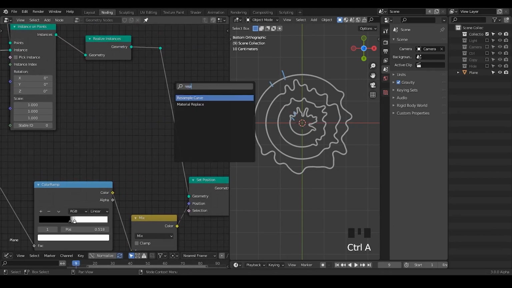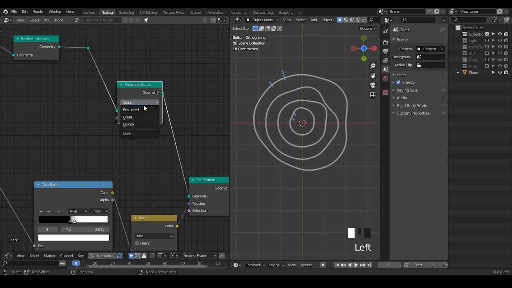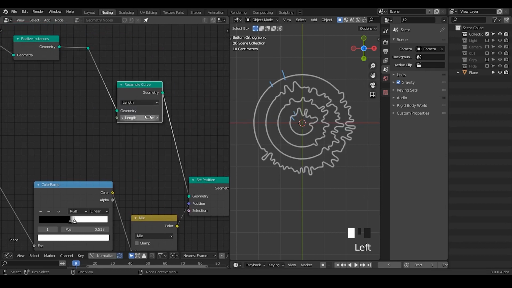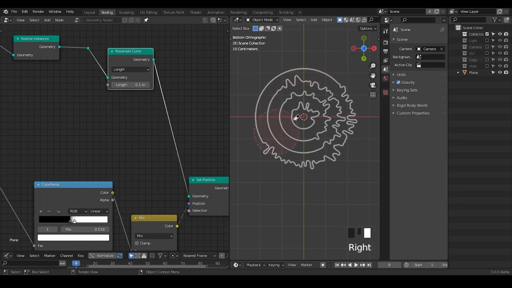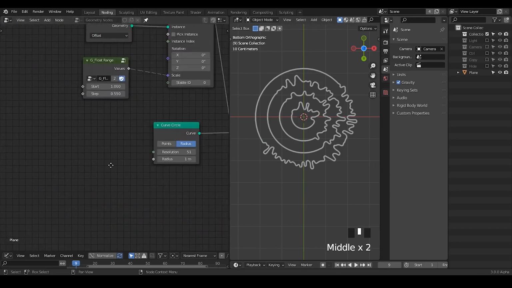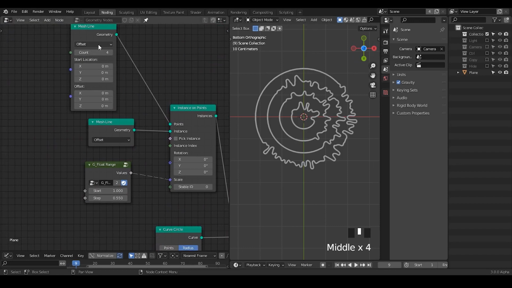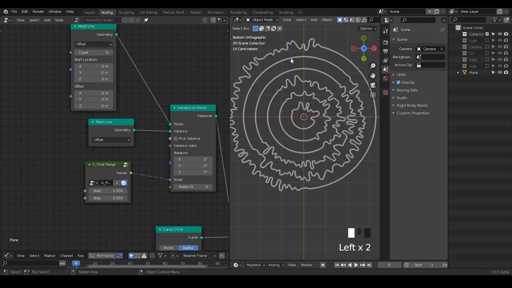So we need to take a resample curve, and I think it's best to use the length so that you can choose the interval from vertex to vertex. I'm going to take 0.2, probably 0.1, which is high resolution. Be careful with this interval amount, because if it's too low, it probably generates too many vertices that finally crash your computer. But it should be fine for now. And increase the count, everything procedural.